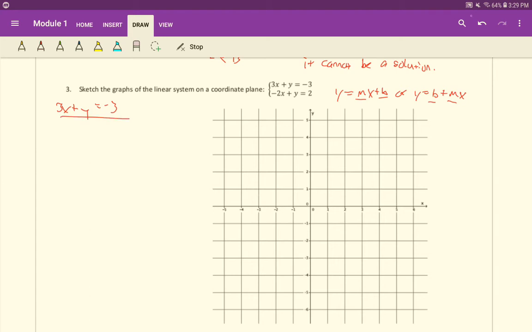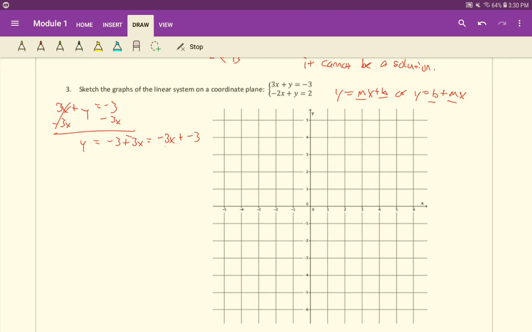So in this situation right here, what should we do to both sides to get the y by itself? We should subtract 3x from both sides. And so we'll have -3 minus 3x. Okay, if you don't like having the x at the end like that, if you want to rewrite it so that it looks like this, you can always change this to add a -3x, and then we can flip those around and say -3x plus -3, like that.